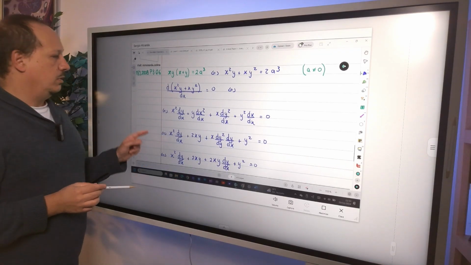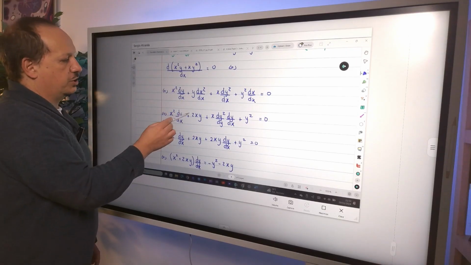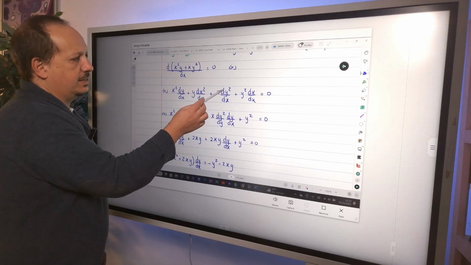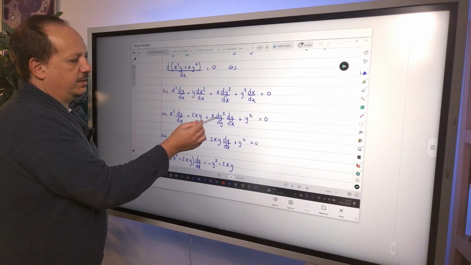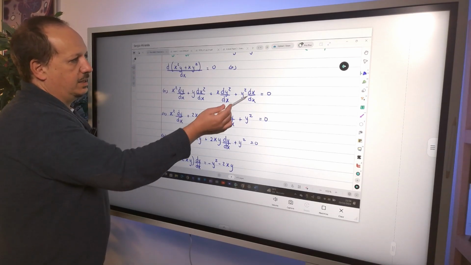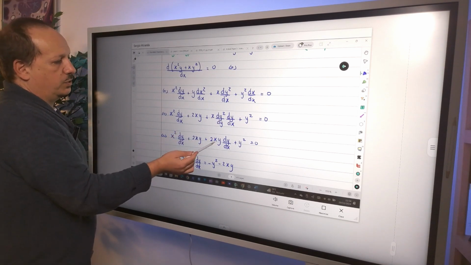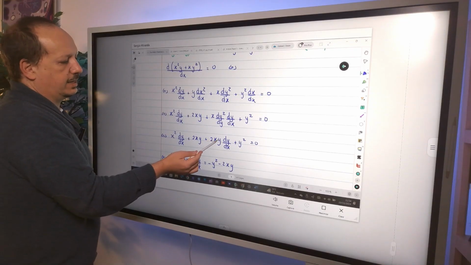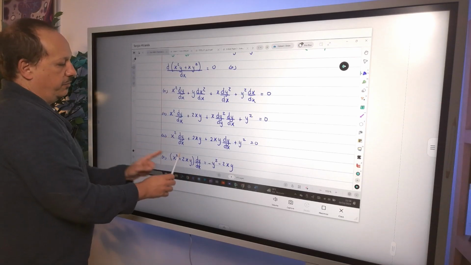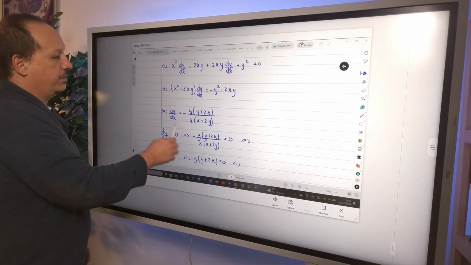Now you already have here a term with dy by dx. This is just going to be 2xy. This is going to be the other term with dy by dx. Here you'll have to apply again the chain rule, and it will give you the term with dy by dx. And this is just y². Differentiate this, this is 2x, so you have the term 2xy dy by dx. Combine these two, send the other two to the other side, factorize dy by dx, send this to the other side, and here you have the expression.